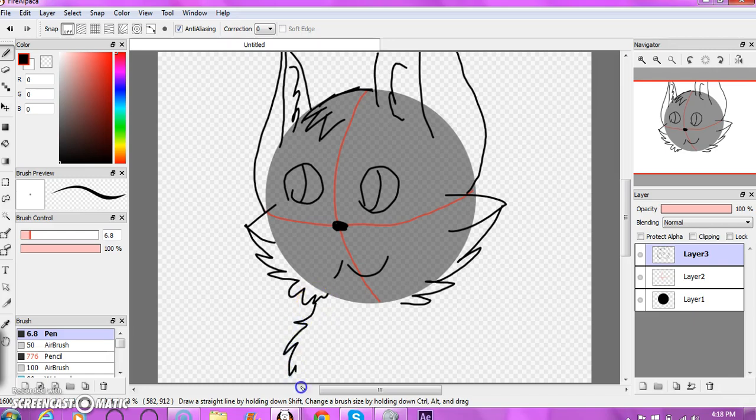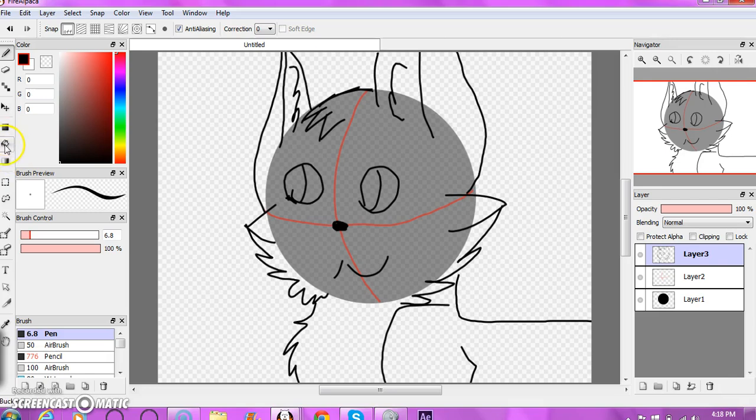Okay, so we're done with the outline or sketch. Since this is a very lazy drawing, I don't really do sketches for lazy drawings.